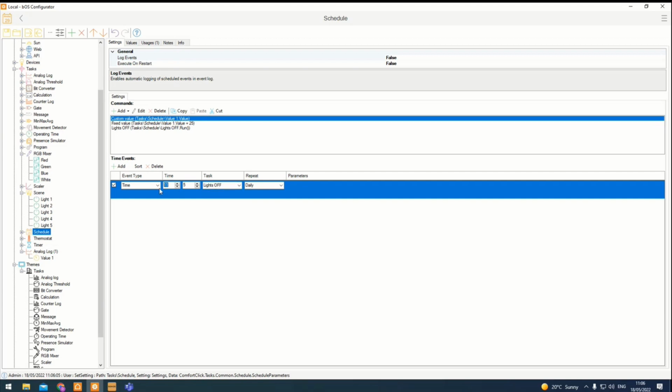So time of day, at 11:05. This was before. Let's say at 9 o'clock, for instance, all the lights are going to turn off. And we can also here change the repeat pattern. So when this is going to happen. So either each day, every specific day, or once, just add a date, and only then this is going to happen. And you can then repeat this monthly or every other day.